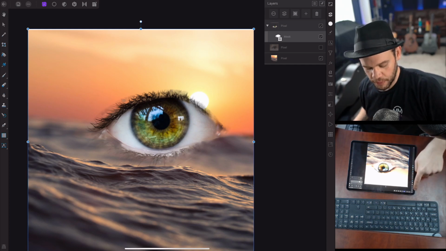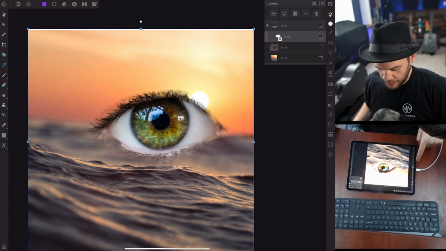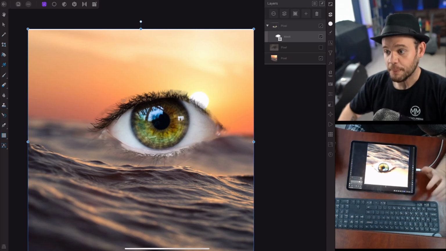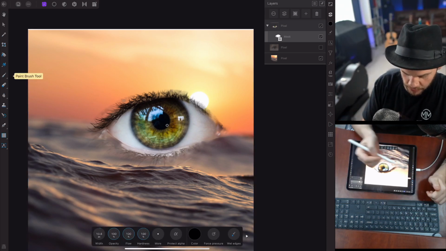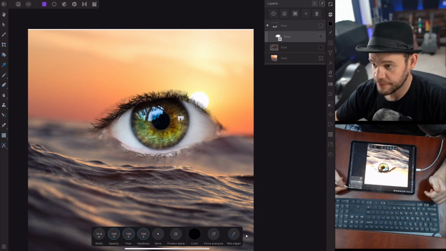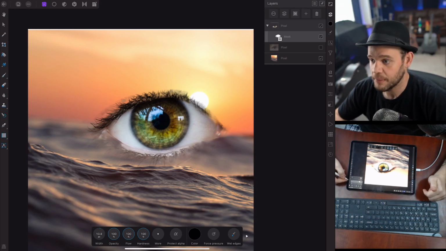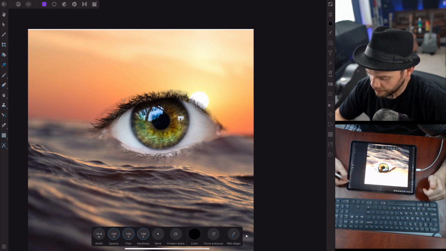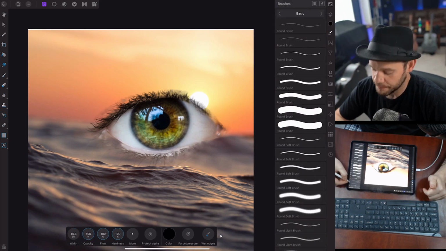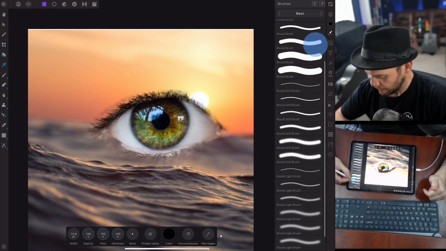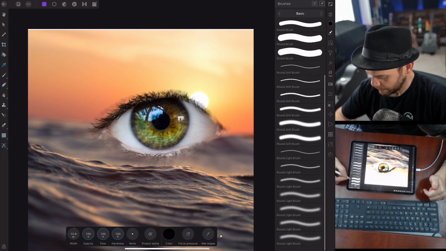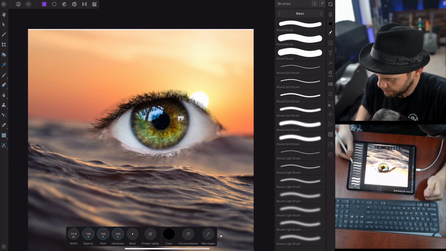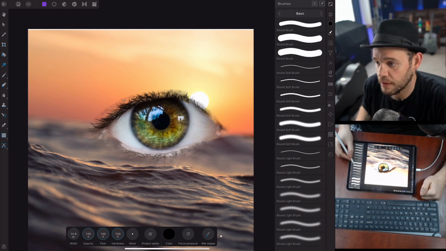So that lets you know that you're on the photo persona. And when we go to the photo persona, we get all these different tools. And the one that we want to work on this mask is the brush tool. So we're on the paintbrush tool. Next, I want to select my brush. The brushes are all stored over here. It is the fourth icon down. It looks like a little paintbrush. Right? There's a bunch of sections of brushes here, and you can select different ones. I'm going to take a nice, round, soft brush. Right? So I'm going to grab the one that says round, soft brush.